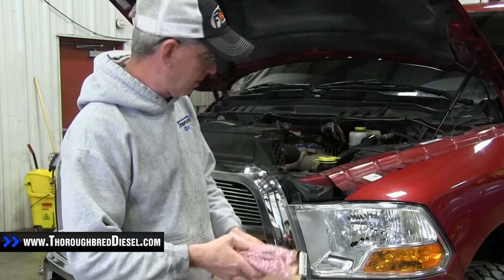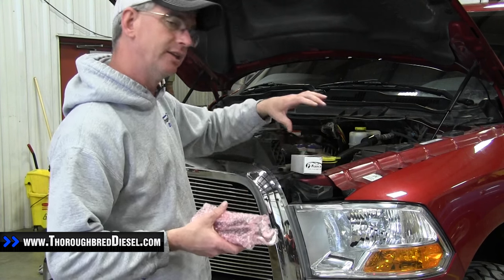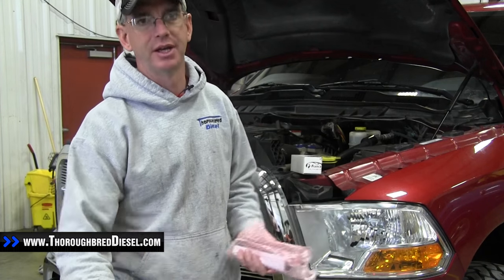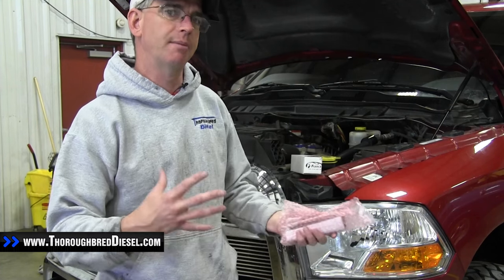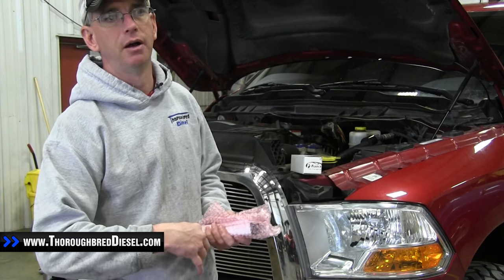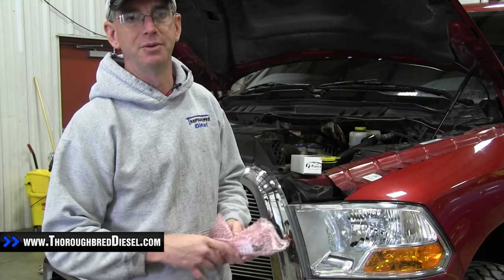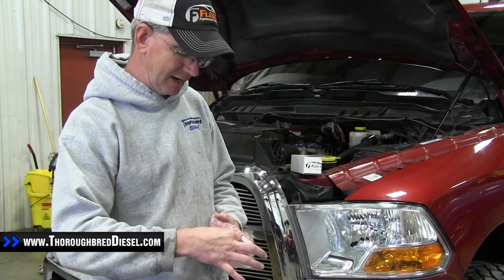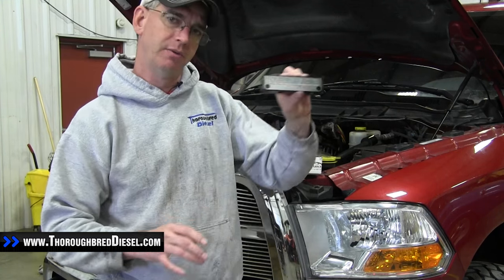This is for the 2010 models. The fuel filter delete is actually getting the stock fuel filter off of the side of the engine. What that does is just opens up your engine compartment and gives you a little bit more room to work on everything. The common rails actually have the return fuel line going from a CP3 that also links up with the return fuel from the rail, and they run together through the block that the fuel filter is attached to, and then it goes back to the tank. So this eliminates that, and what the fuel filter delete does is it just ties in the return line.